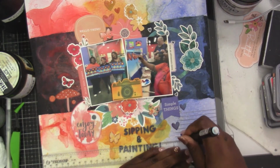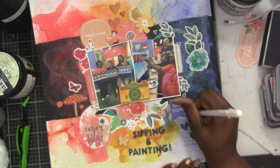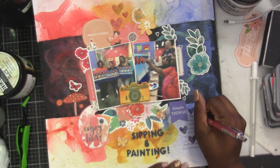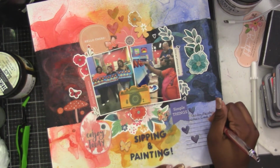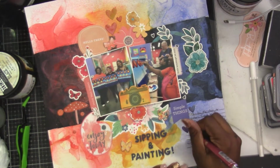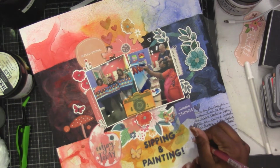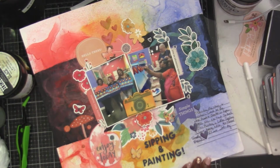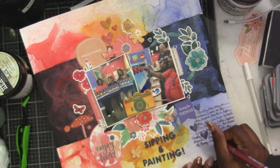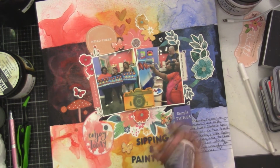So after I got that all glued down, because I had to finish it off camera, it was like watching paint dry, I decided to add some lines. I was going to use this white jelly roll pen, but I think because of the gesso, it didn't want to write well. So I grabbed my Pentel pen, and I'm writing the story of us going to this, I think it's called Wine, Paint and Create here in North Carolina, where I'm living at the moment. I'm just writing about going there with two of my friends.